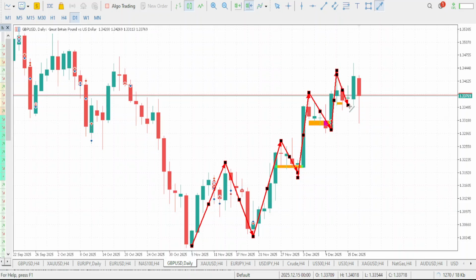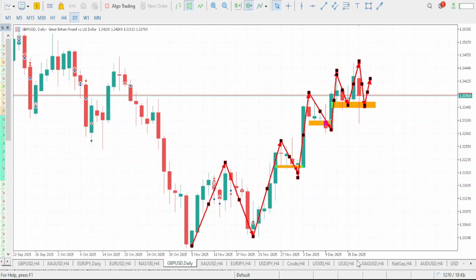Market eventually pushed up to give us a higher high. Here comes the higher low. Market eventually pushed up again to give us a higher high, and market then dropped to give us an equal higher low. You can see that market has given us an equal higher low, right? Instead of a higher low itself, it came back to the previous higher low level to retest it. Now, this previous level that the market has come to test, we would now set as our support level and we should be expecting market to bounce up again.